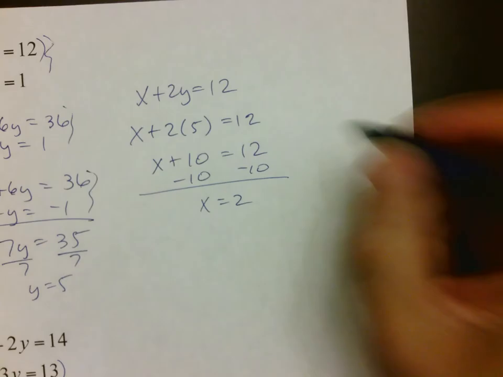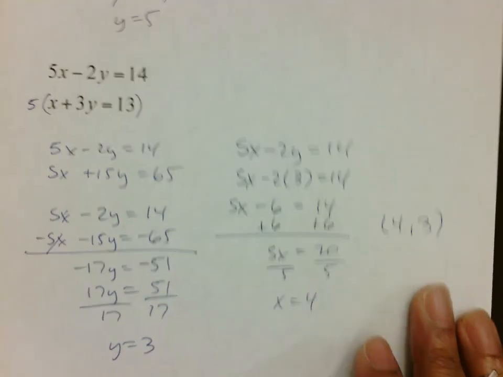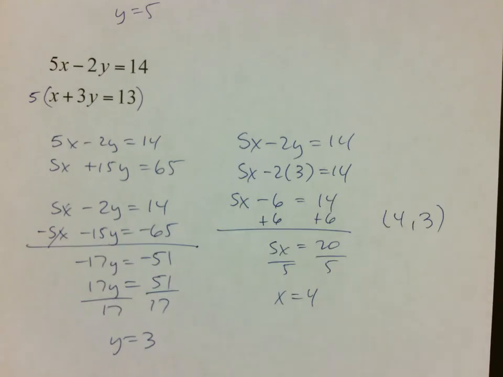By the way, on the other one, your answer would have been 2 comma 5. Don't forget, we want to put those in ordered pairs since that is what they represent, which is the location where both of those graphs cross each other.